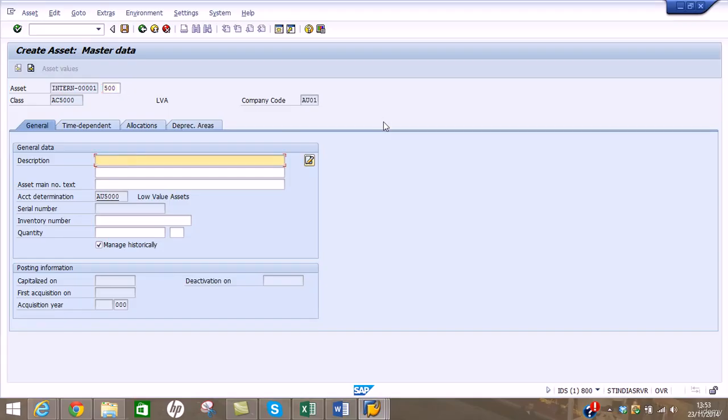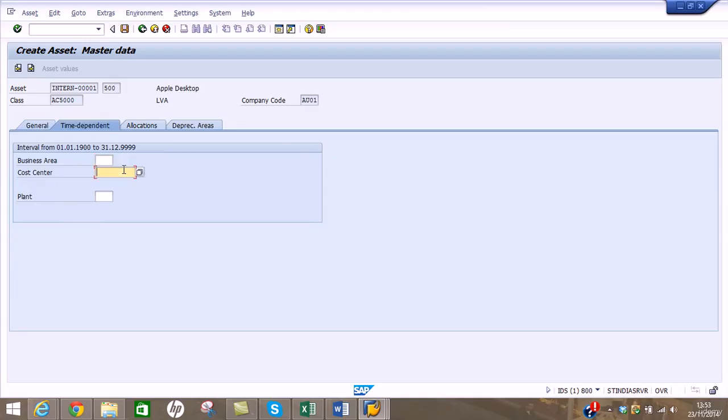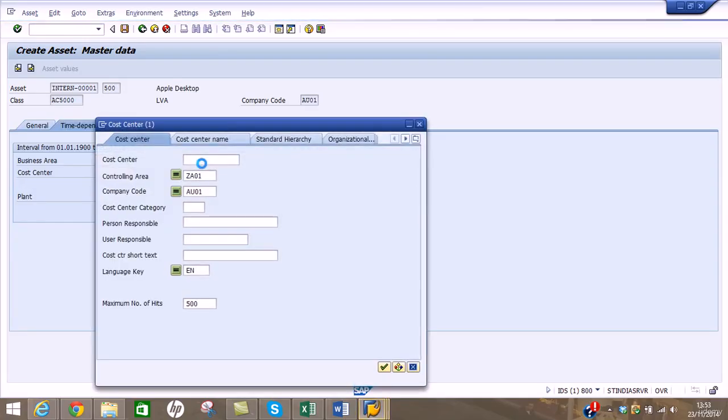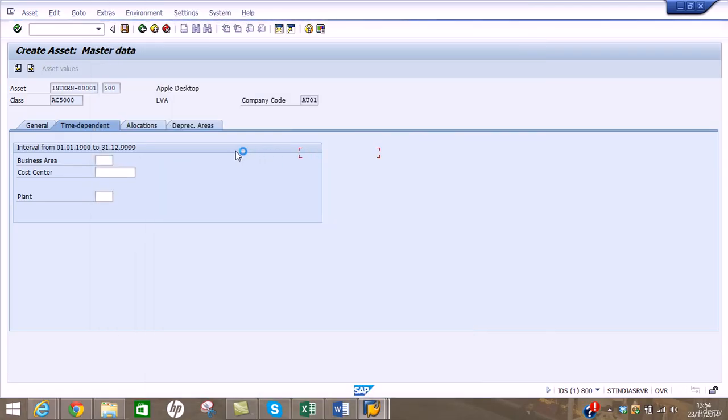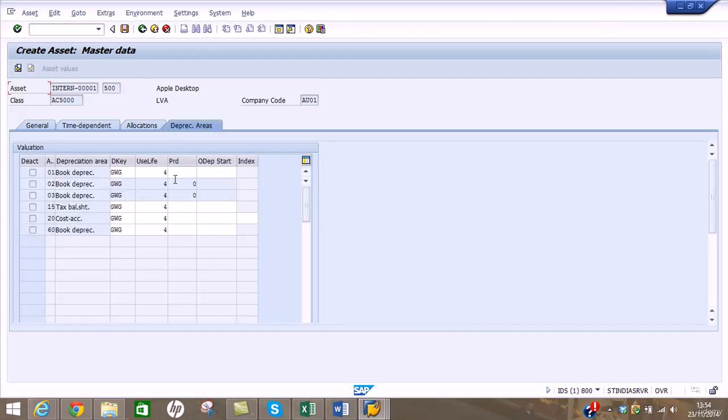So the description, the first one can be Apple desktop, and go to time dependent, choose the cost center, low value assets, click on depreciation area, and you can see depreciation key and useful life have been copied.